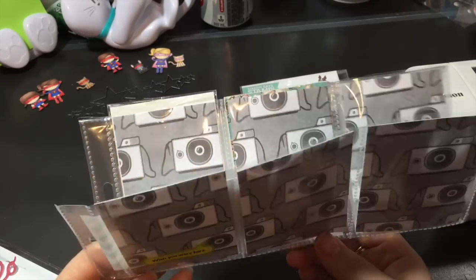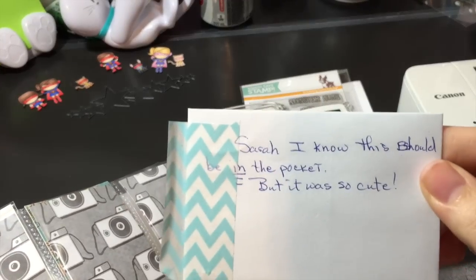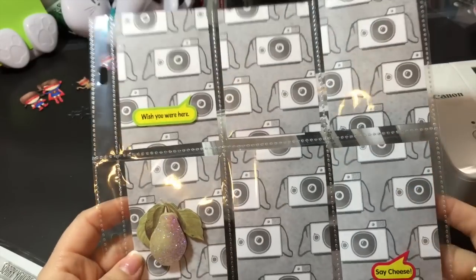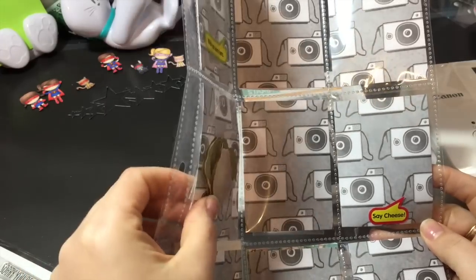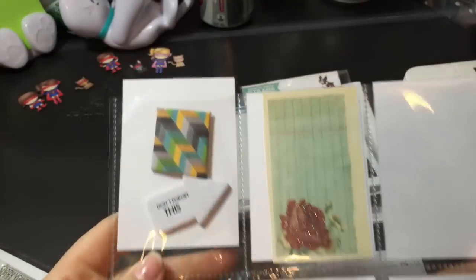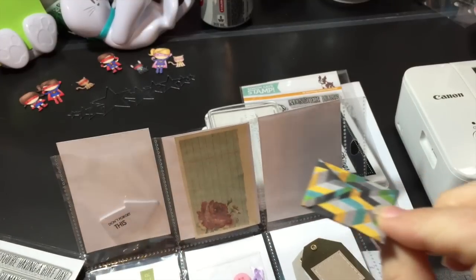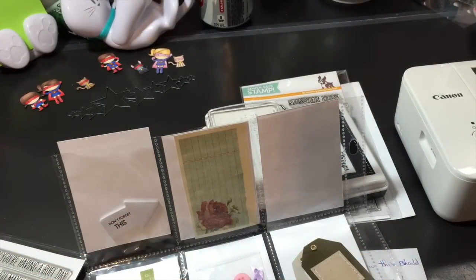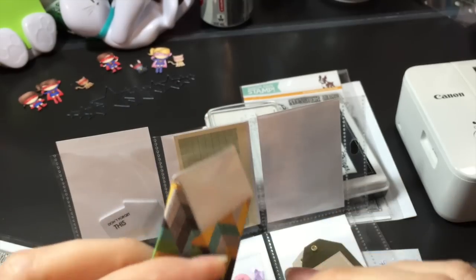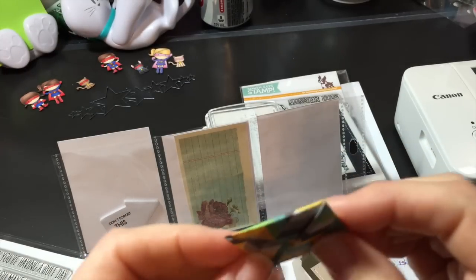Look at these cameras — they are gorgeous! She sent me something outside of the pocket; it says 'I know this should be in the pocket but it was so cute, so I don't want everything to fall out.' I love that paper. She's got a little three-dimensional pear and it says 'say cheese' — it's all the same paper, which is awesome. And then on the back there is, oh my goodness, a tiny little envelope. Nola, how did you do that? Look at this tiny little envelope and this tiny little card — so super cute. I love that tiny tiny little letter.